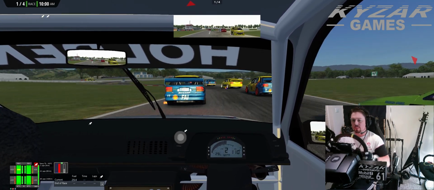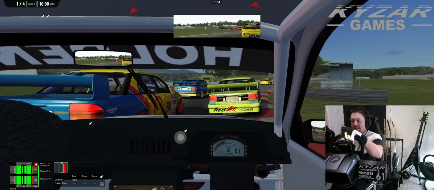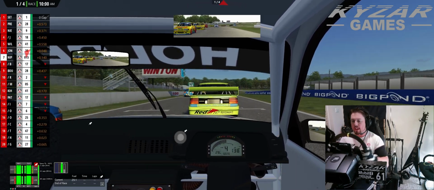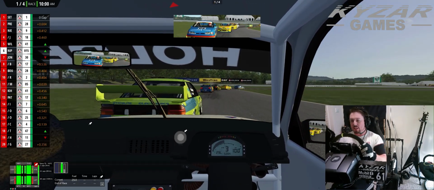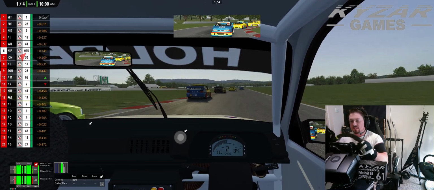4th gear on the way into the first turn. Oh, it's all going sideways. We're going to sneak down the inside of the shell car there. I think that was John Bowe. We're also going to get Glenn Seaton here. Hard on the brakes, back to 3rd gear. Let's see if we can get around the number 41. Oh, he got sideways. We're going to force our way down the inside here.